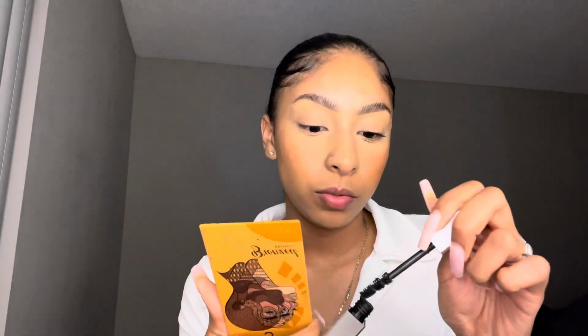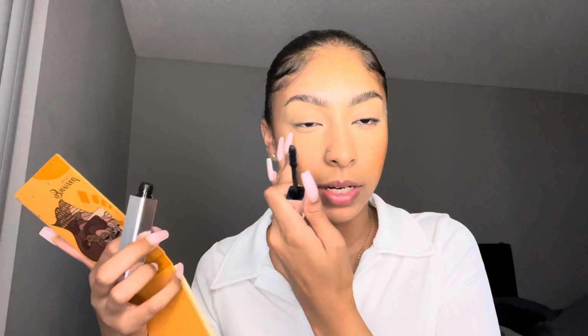I don't really have lashes like I like to say, but this REM mascara is pretty nice, and it gives me a little bit of something to work with. It just gives my eyes some type of look to them, whereas here it just looks really flat and kind of puffy. This kind of distracts from it. It makes me look a lot more soft.